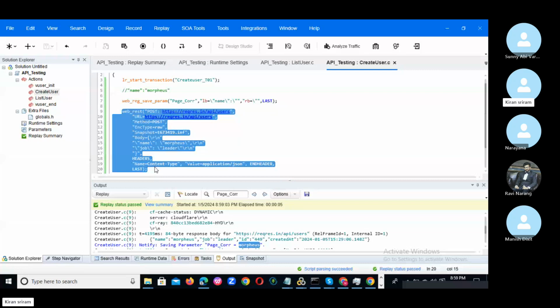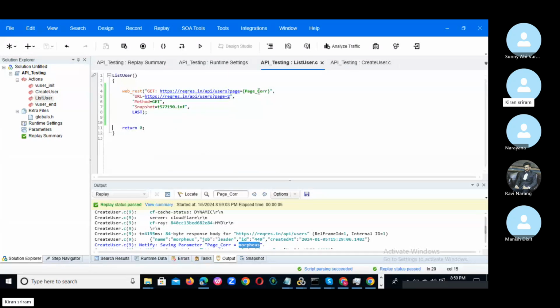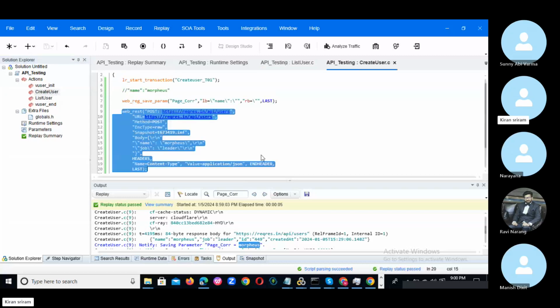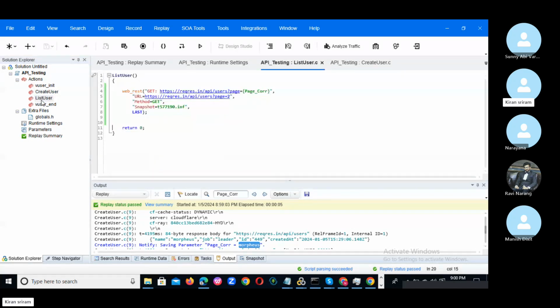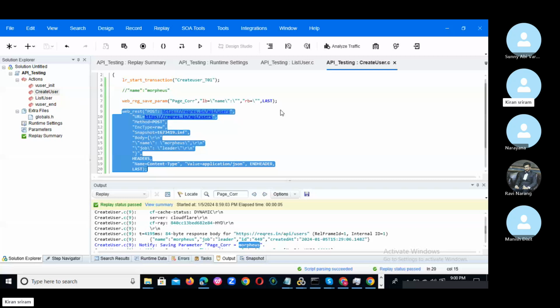You are taking the text from where in the response, and that is what you are validating here. Maybe there will be a dependency, and this data we can use from here. From the dependency point of view we can do correlation also. Otherwise, if you create the data first, do a file operation, copy everything to our local system, and you can use that in this scenario. You can do parameterization. Okay, this is the way we can do web service testing as REST API.